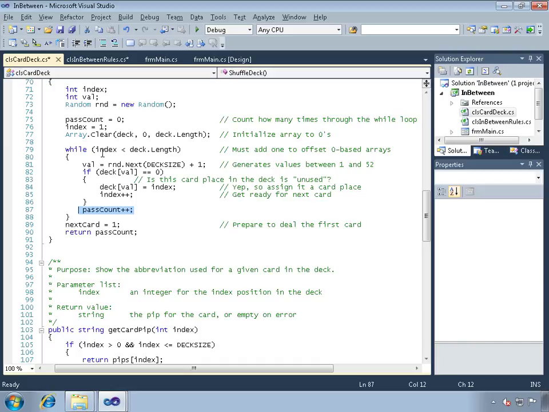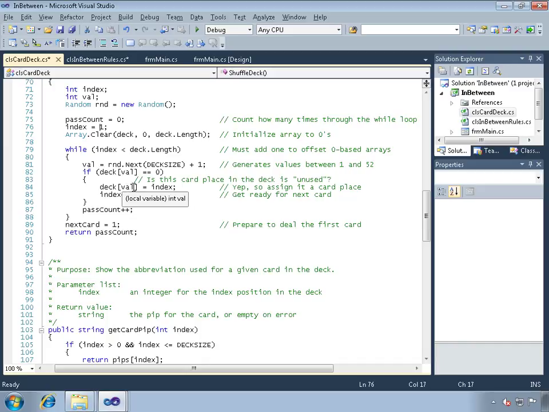Then I go back, and since index is now equal to 2, it's less than the deck length, so I go through this iteration again. And maybe it comes back with 40 as the value. Then I look at element 40 of my deck and ask, is there a card already there? If the answer is no, then I take a 2 and put it in the 40th element of the array.